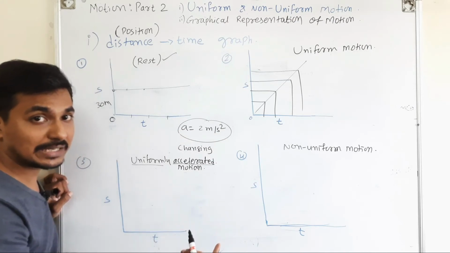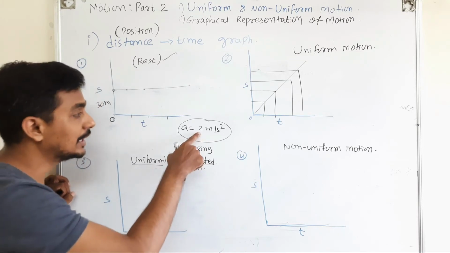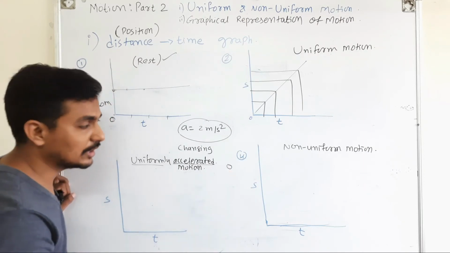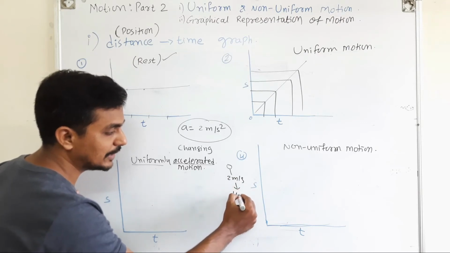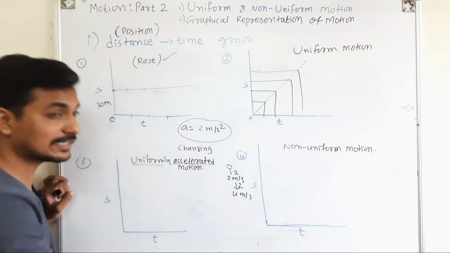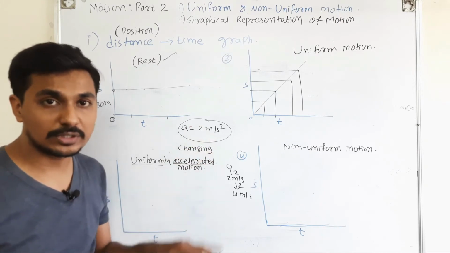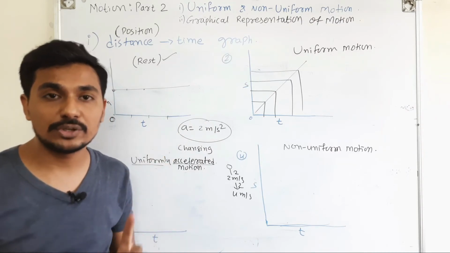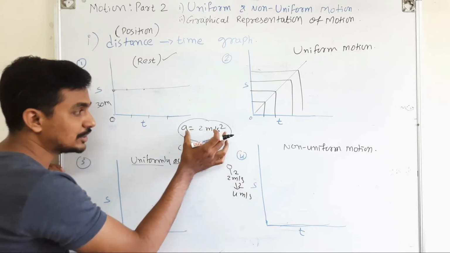Now the acceleration indicates the velocity is changing, and by what amount? By 2 meter per second. Initially the speed is 0. After 1 second, the speed is 2 meter per second. After another second, the speed is 4 meter per second. So here the increase in the speed is 2, 2, 2, 2. Every second, the speed of the object changes, but the acceleration remains constant. If you don't know what I am saying, you need to watch my videos on acceleration. So here, the acceleration is 2 meter per second square.